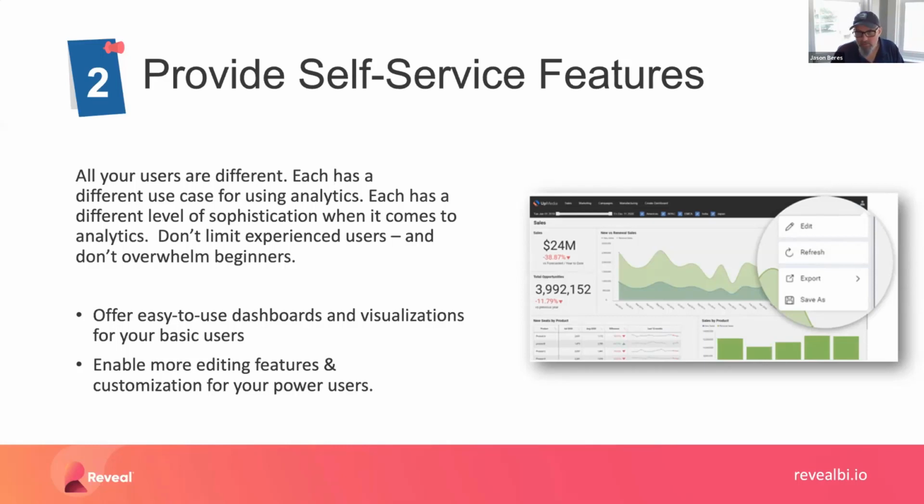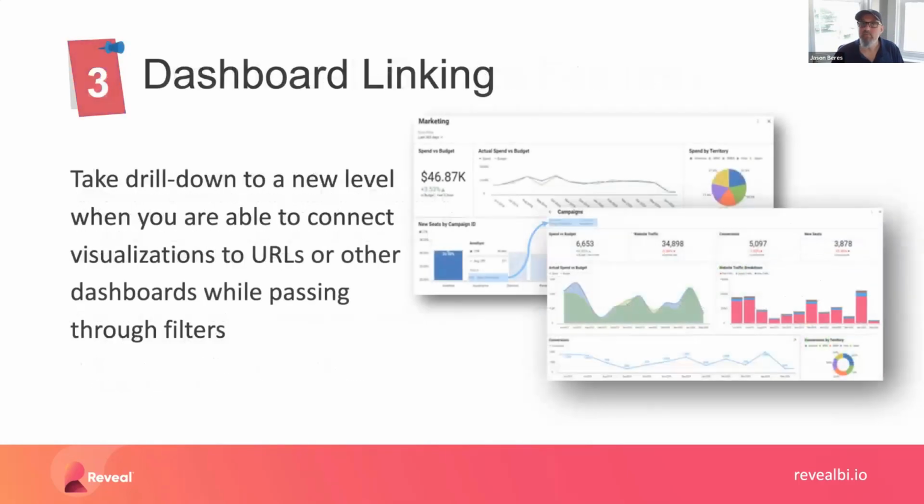So with Reveal, there's no limit on the features. We don't say, hey, use this for the creator and use this for the viewer. It's the same thing. Now, the great thing is because we have an API behind the SDK, maybe you don't want people to edit. Well, you can disable editing through the API. You just say can edit equals false. And now the edit button disappears. Can export equals false, export disappears. Or can export to Excel equals true, they only have the Excel option. So we offer all these capabilities, but then we also allow you to take them away or include them based on the type of user that's logged in or something like that.